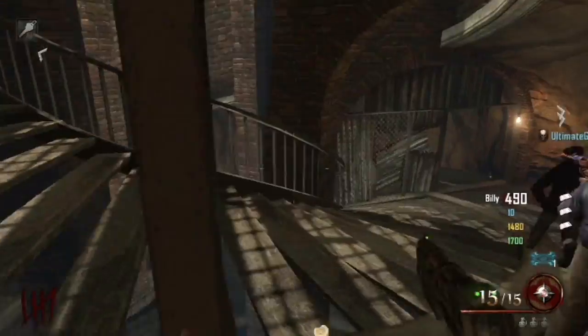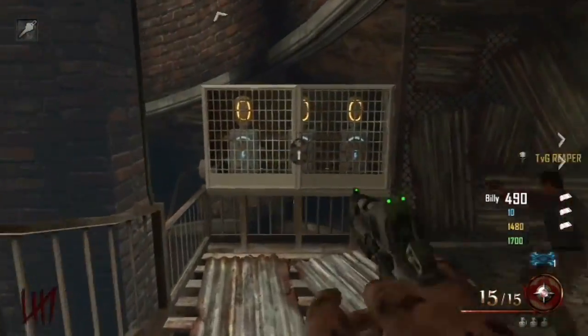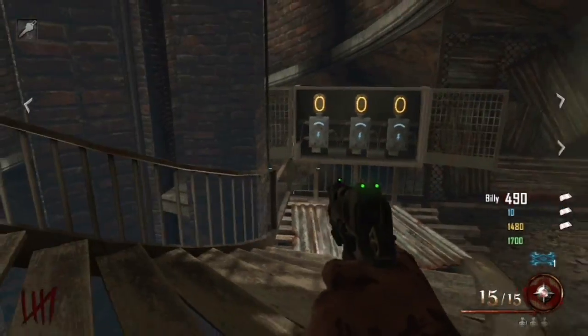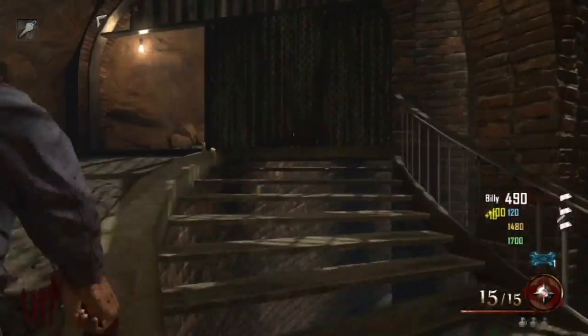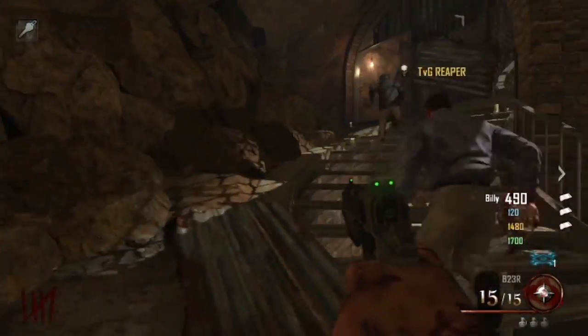I'm going to be showing you how to complete the Easter egg on Mob of the Dead, as well as Pack-a-Punch your weapon. So the first step is to open up this little gate down here at the bottom of this staircase with the warden's key, and then you're going to have to run all the way back up to the top and go into the afterlife mode.